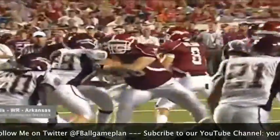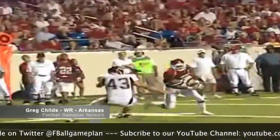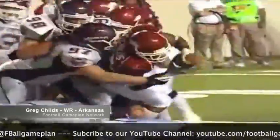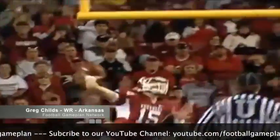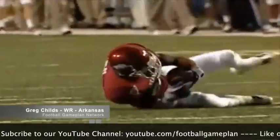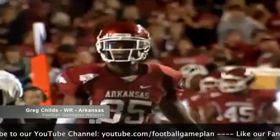You also look at the wide receiving corps. You have to get weapons around Christian Ponder. The Vikings do have a lack of playmakers at the receiver spot outside of Harvin. So I think Greg Childs is the guy that's going to fit in perfectly for the Vikings offense. He's going to be two years removed from that gruesome injury, so you're going to see the best of Greg Childs in this upcoming season.